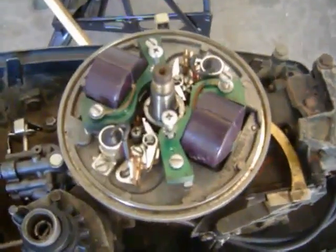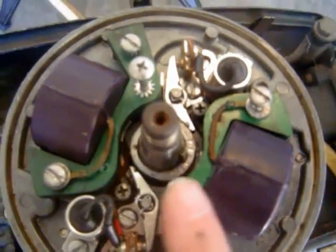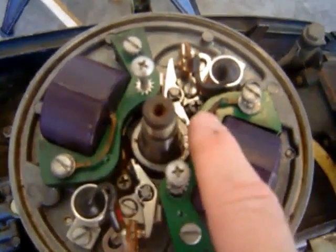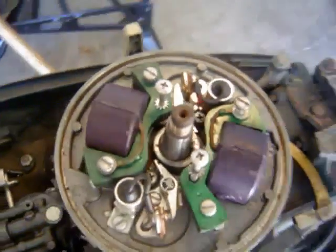So what I'm going to do is I'm going to put you back on hold, and I'm going to take the mag plate off. And by doing so, I'm going to be removing these wires here, and these screws here, here, here, and here, so I can remove the plate. So I'm going to go ahead and adjust this so you can see what I'm doing.